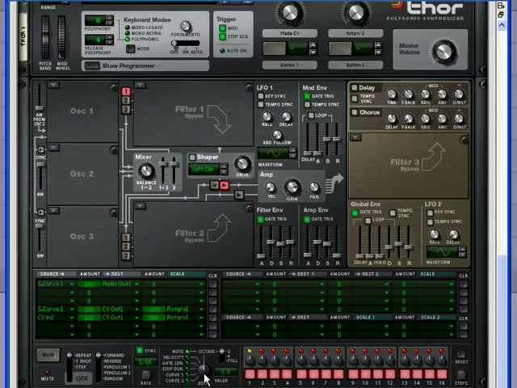Okay, now let's draw in a basic curve here. I'm going to just make it 4 steps for now.